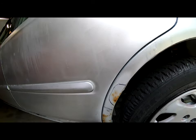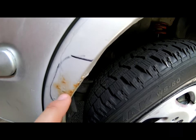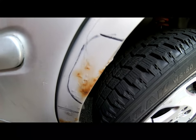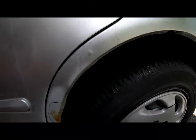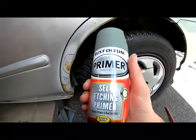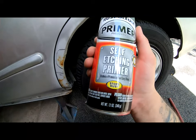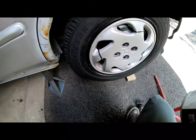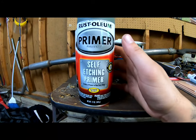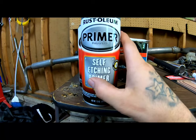Right now what I want to do is eliminate anything that's gold or copperish like this, or brown, that has rust on it. Once we have completed that, we'll go ahead and lay some self-etching primer. This stuff is for bare metal. I know that there's several different kinds of primer. So here we have self-etching primer. I like to use self-etching primer where there's bare metal. Once I get down to the bare metal, this is the stuff that you want to use.